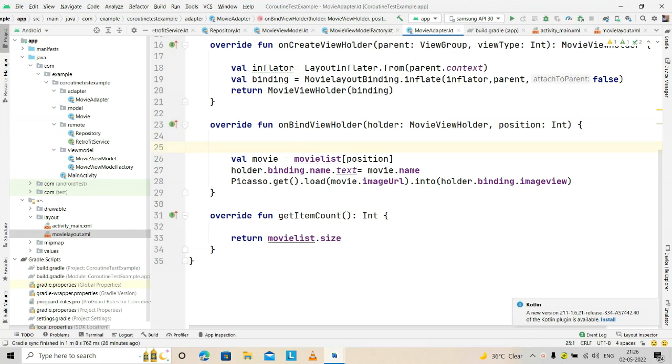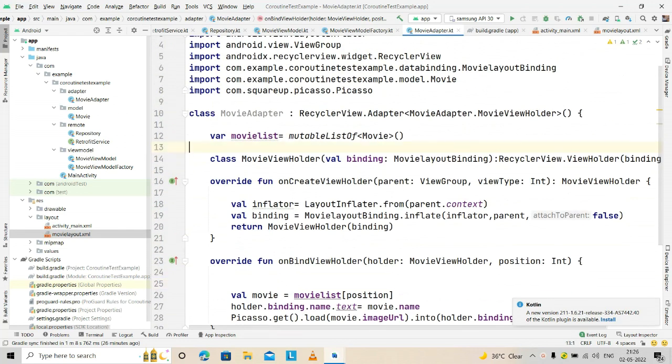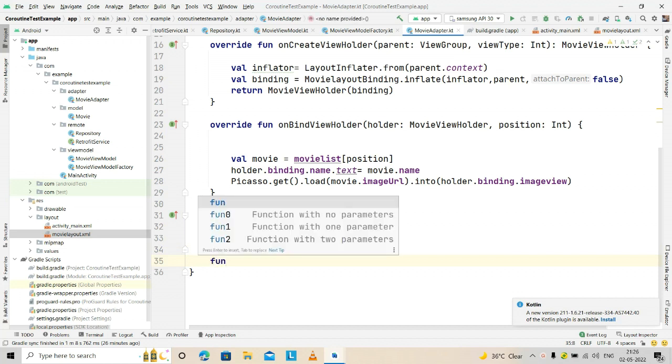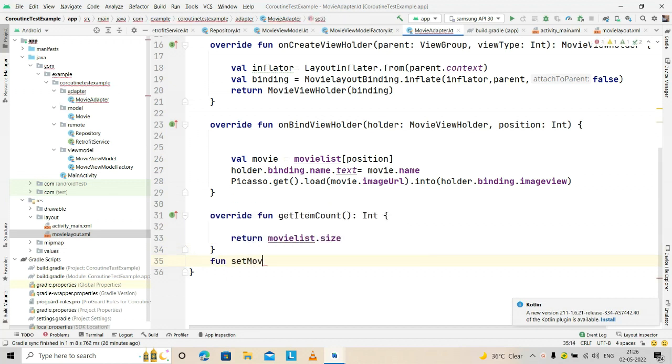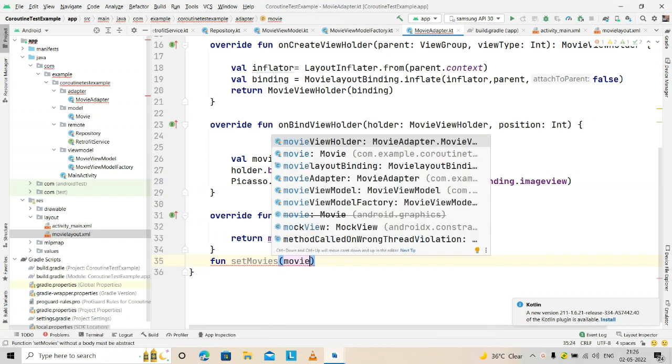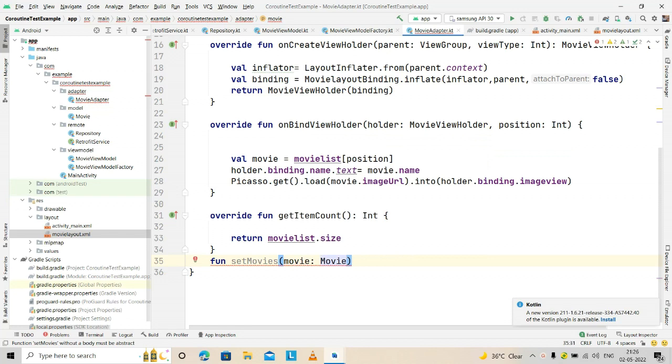Okay, in the next step, you just create one more function here, and that is related to setting your values. So you can simply say fun setMovies, and you can pass it the movies, and here we have to create a list of movies.